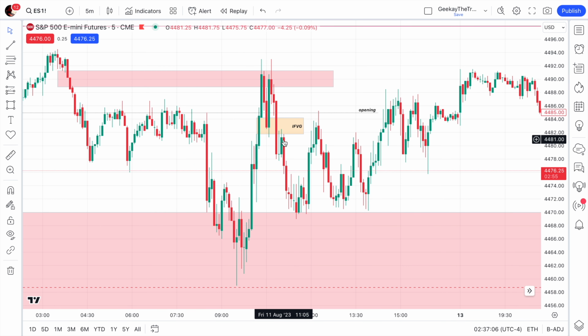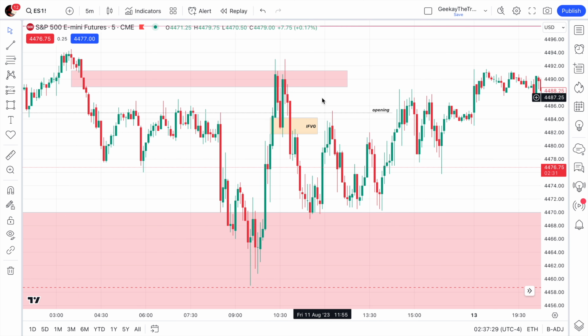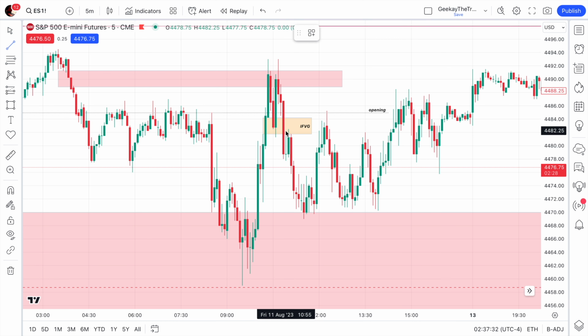So, whenever it traded up into this 5 minute fair value gap here, how did I know it was just going to dip into it slightly and then trade lower, and not trade the whole way up to the high here? Because we have this inversion fair value gap and it's trading into this old low here. So whenever you have an imbalance, old lows become premium arrays and they become sensitive. So with that being said, this is where you go short right here, right at 4482.50.